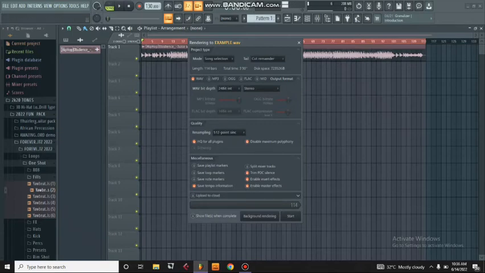Then make sure HQ for all plugins and maximum polyphony are always checked. You don't need this dithering unless you are exporting on MP3 and maybe on 16 bits. Even when I'm exporting, I don't use my dithering, because if you're mastering with Ozone and all that mastering software, I'm not really a mastering engineer, but to God be the glory, we're trying. Those mastering plugins have their own dithering, so there's no need to use yours unless you are not using them.